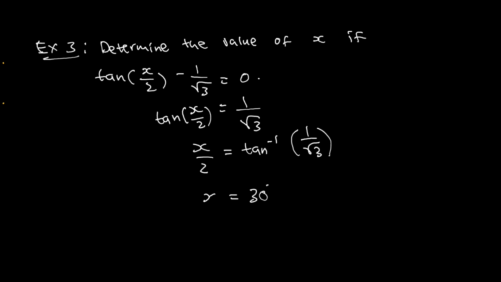So this side you still have x over 2. Now, to be left with only x on this side, you need to multiply both sides by 2 so that those two can eliminate each other. This will cancel that, and you'll be left with x. And then 60 will be your answer, because 30 times 2 is equal to 60.